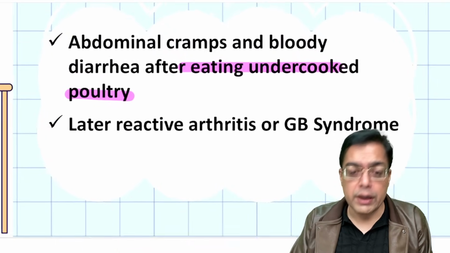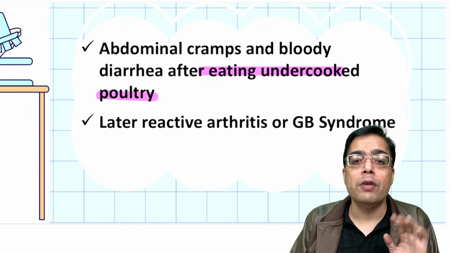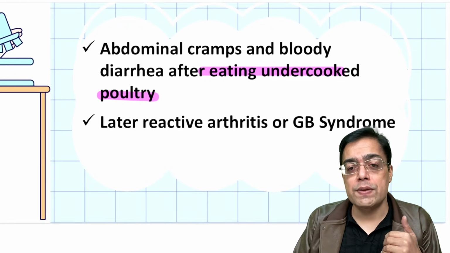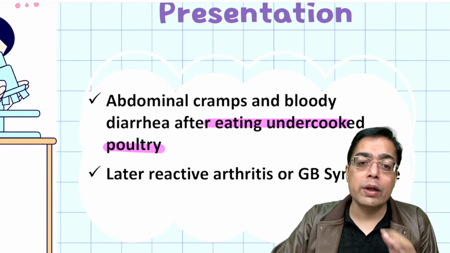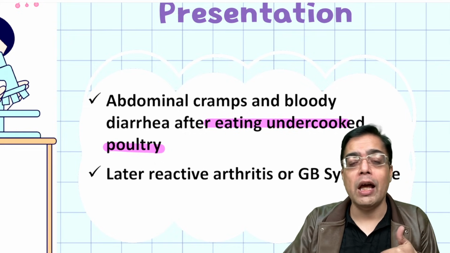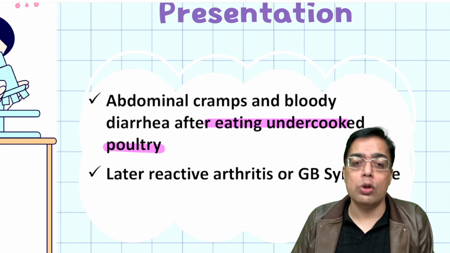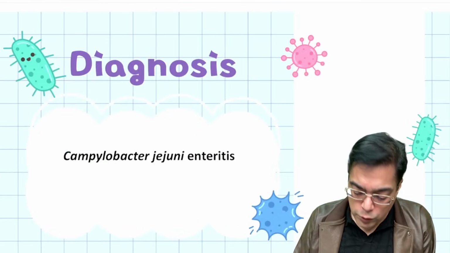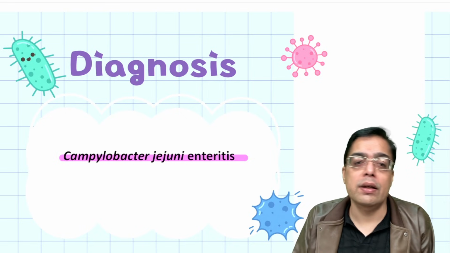Now, another important hint, and that's a classical paper 2 fact, guys. The patients are going to be having a development of a reactive arthritis, and these are the patients who are going to be at high risk for development of the Guillain-Barré syndrome. So which organism comes to your mind if I'm talking about a high risk for development of Guillain-Barré syndrome after having an episode of abdominal cramps and a diarrhea, and that too after consumption of contaminated eggs? Of course, I'm thinking in terms of an organism that is given the name of Campylobacter jejuni enteritis.